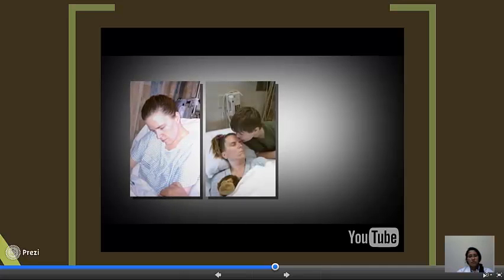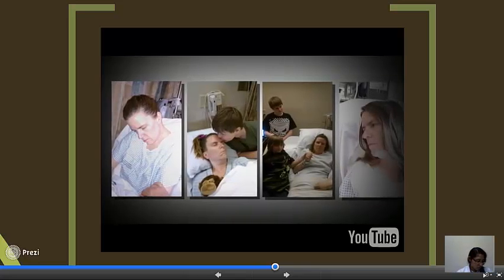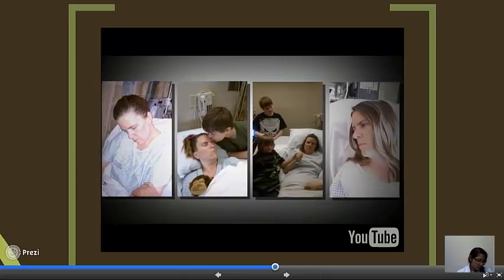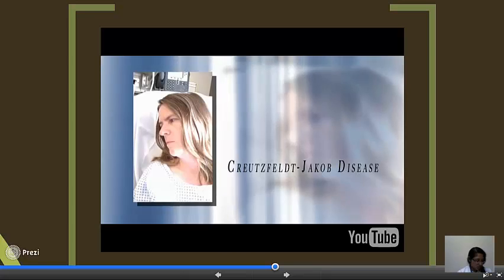Stroke and meningitis were ruled out. Kip says primary care doctors and specialists were stumped. And then, without the chance to ever say goodbye, his wife was gone. 40 days, I think, from the beginning to the end, it was done. The diagnosis: Creutzfeldt-Jakob Disease, CJD. There is no treatment, and it is always fatal.